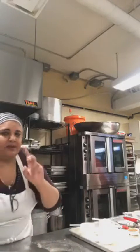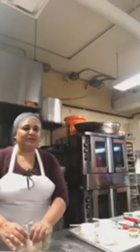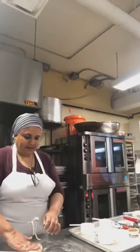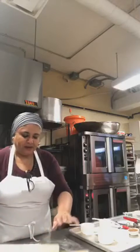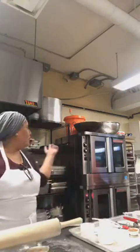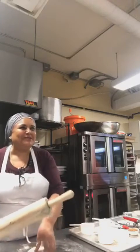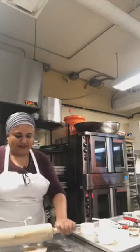The last obstacle is the oven. If you use your home oven, like Chef Simon and I, we faced problems when we started to make Aish Baladi here, because we didn't have this oven. Now we have a commercial oven. We are so lucky. But when we started, we didn't have this before.